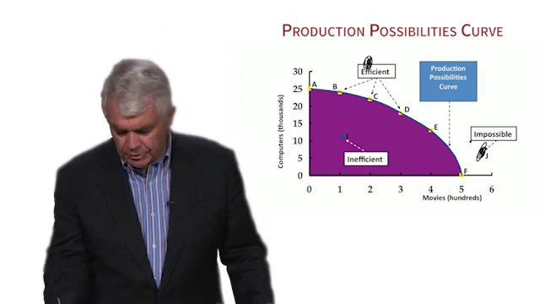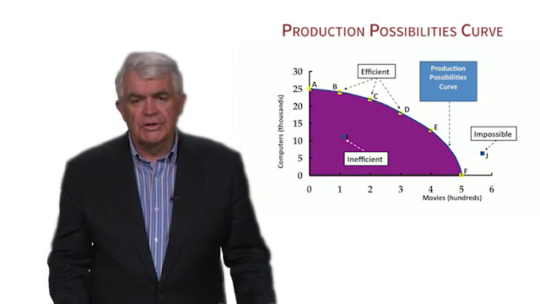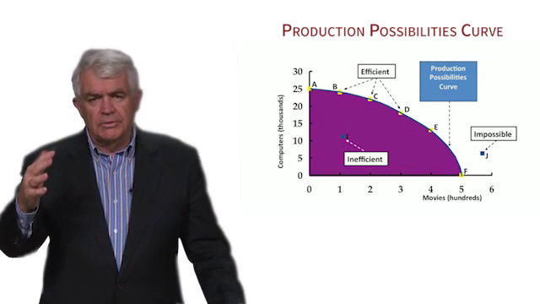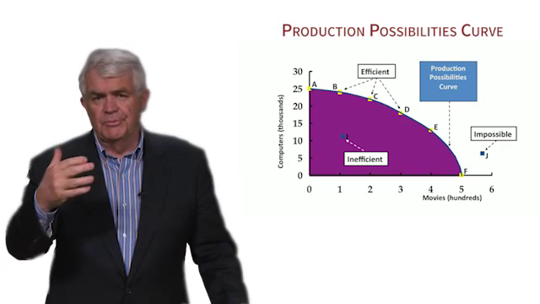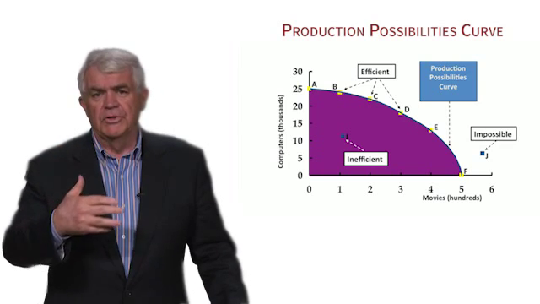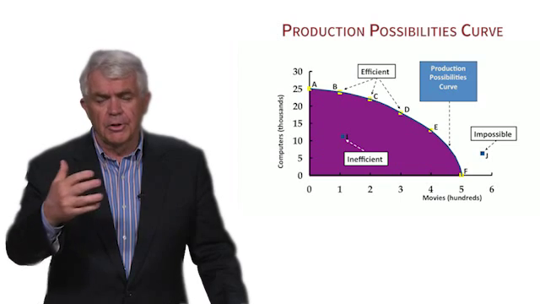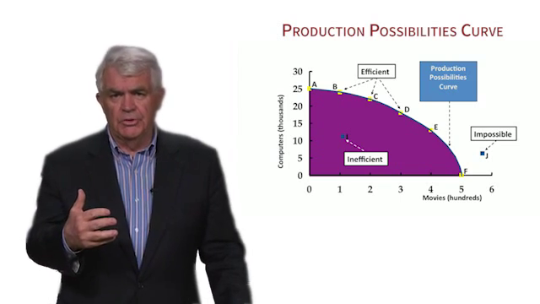And those efficient points are what the goal should be, is to get to those points, somehow get the economy working in an efficient way. We're going to describe in this course what's the most efficient way to do it. What's the way to do it? Should you use the markets? Do the markets always produce these efficient outcomes?